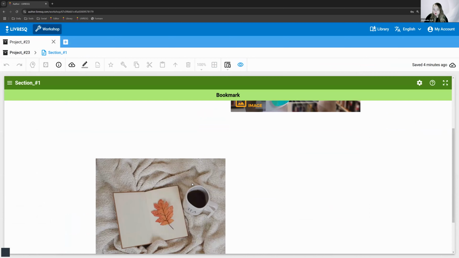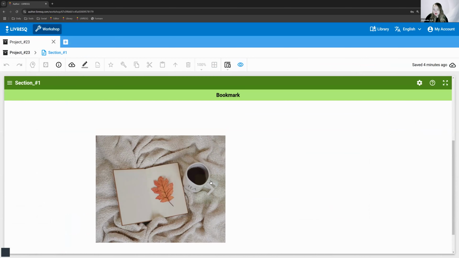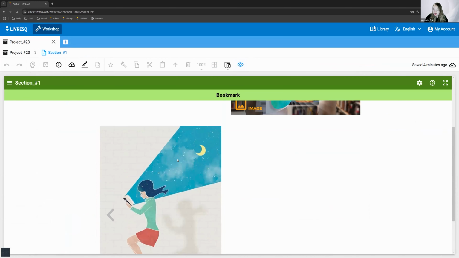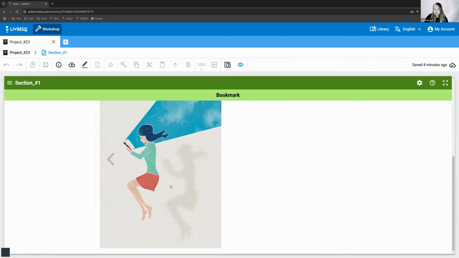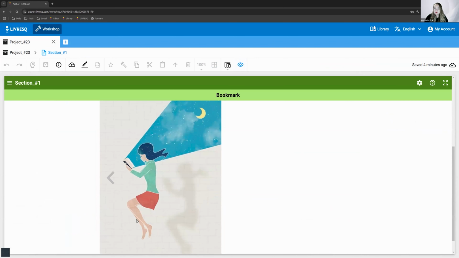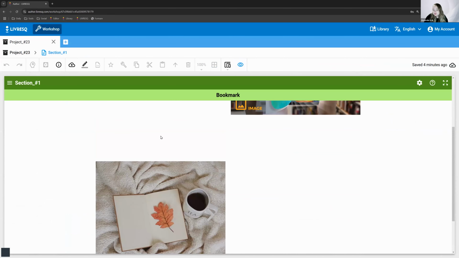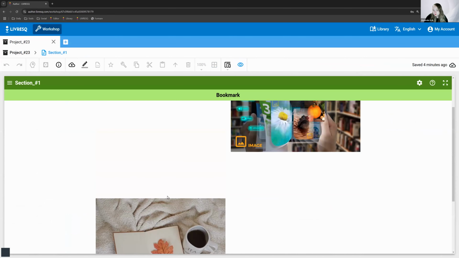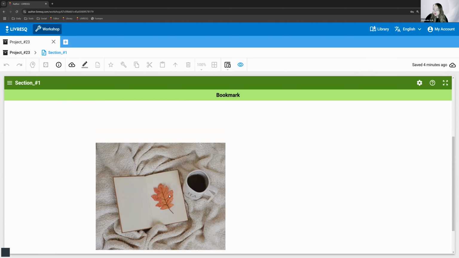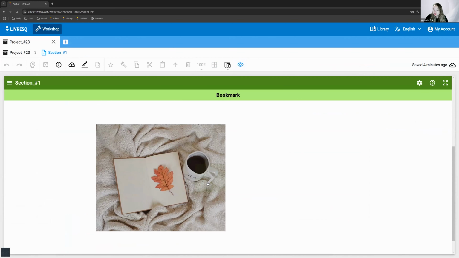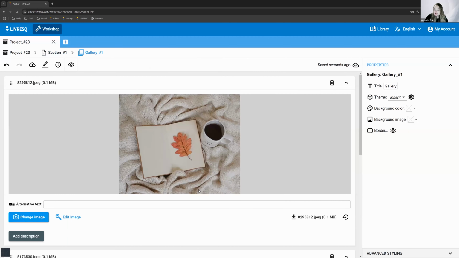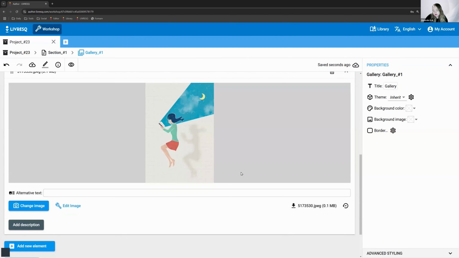Because if we go into view mode and we use the arrows to navigate, when the platform reaches the portrait image, this space is automatically filled by the image that's in portrait mode. But there is nothing to fill it with when we're displaying a landscape picture. So it will automatically resize according to the largest picture. Our recommendation is to use images that are of the same orientation and even similar size so that you don't get this blank space around it.